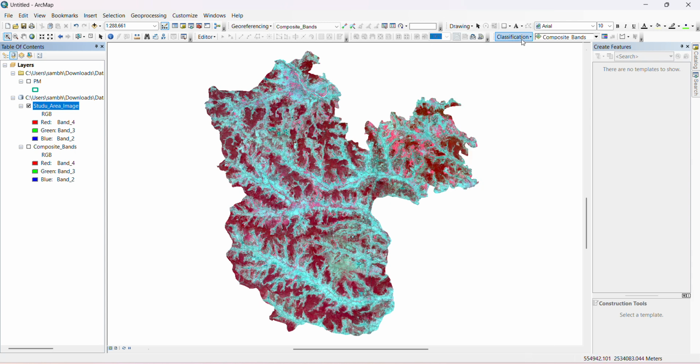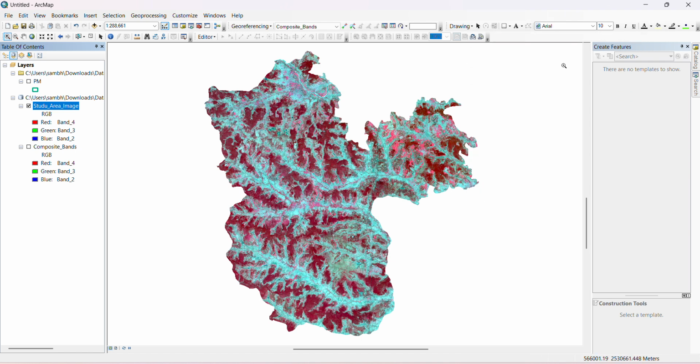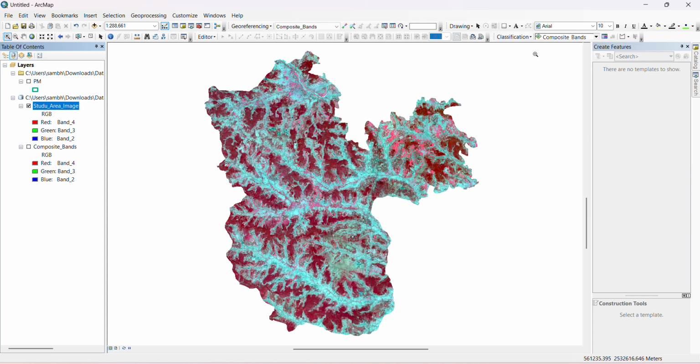For that you need the image classification tools. Maybe in your software you can see this option. You can right click on this menu bar, and here you can select image classification.